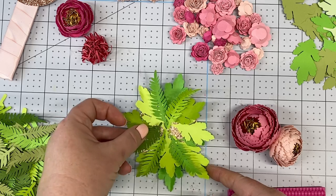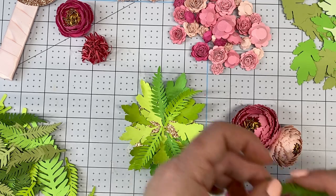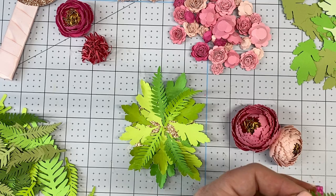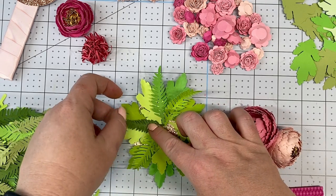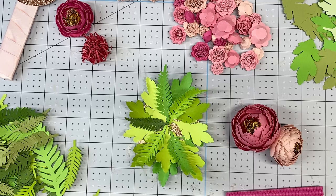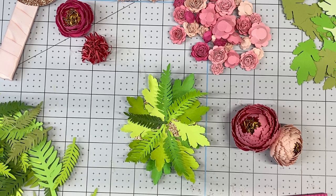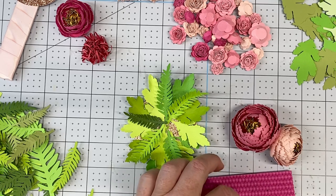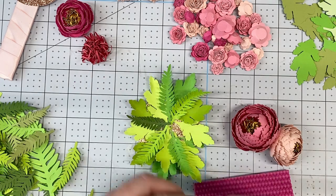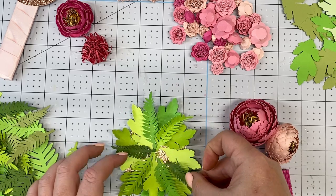Maybe we'll add in that darker. That might be nice. Let's be crazy with this one. Again, I like to flip it out. We don't want anything too symmetrical. So we will add in some other leaves once we have our base kind of filled in. Now we're going to add our flowers and then add the finishing touches of adding the leaves in different spots.